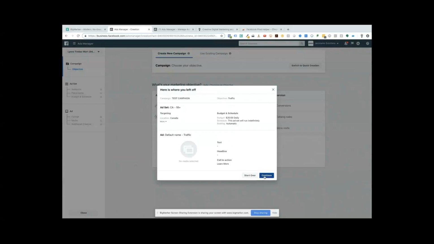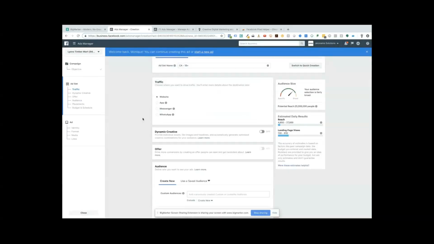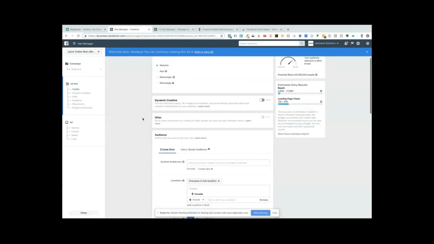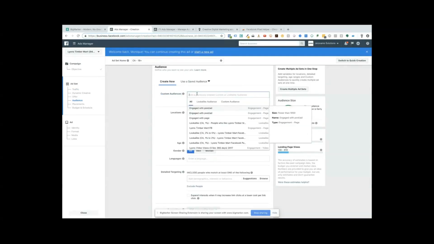your objective. And then when you come in to actually start creating your ad set, which is how you target and you choose your budget, there's a section right here called custom audiences. And when you come in here, you can actually choose any of the custom audiences that you've previously created. So there's an all tab, which will show all of your custom audiences, including your lookalike audiences.